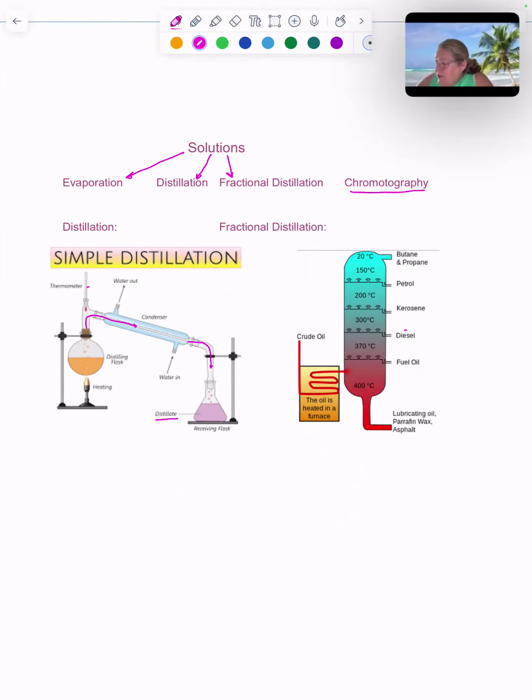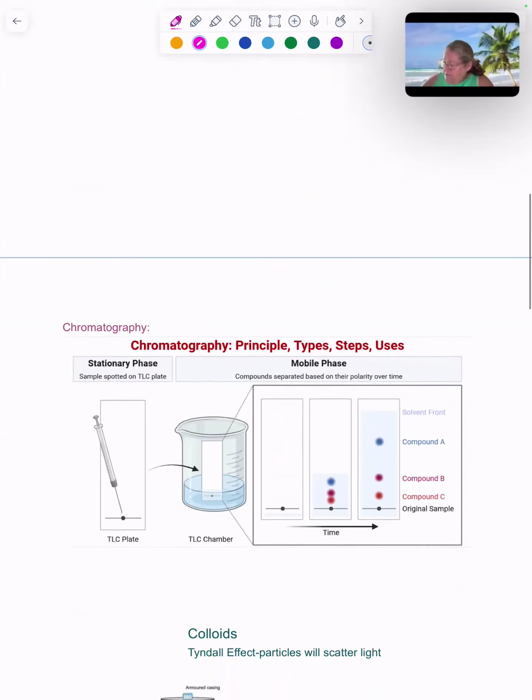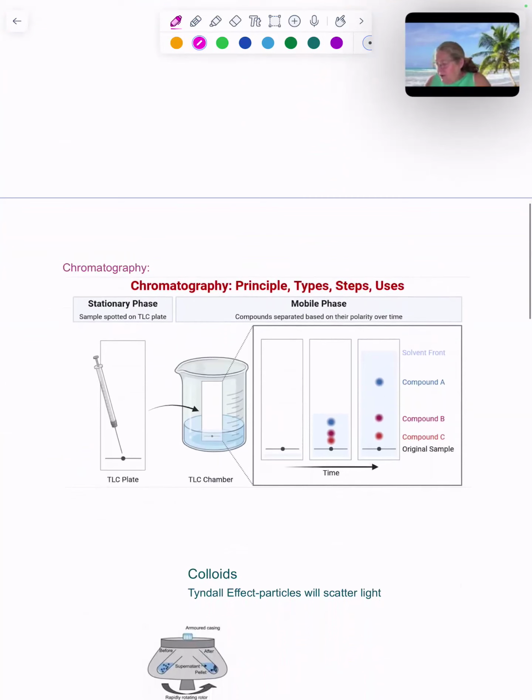Chromatography is a fun one, and you hopefully will get to do this in a lab. Chromatography takes into account the polarity of the molecules. In this graphic, you'll have a plate with a spot where you put the solution that you want to separate, and you'll put it in a chamber. It's usually a solvent, and it usually has some type of cap over it, so we're keeping it very humid in there. We're doing it with water, depending on what your solvent is. Over time, we'll see the substance separate out.